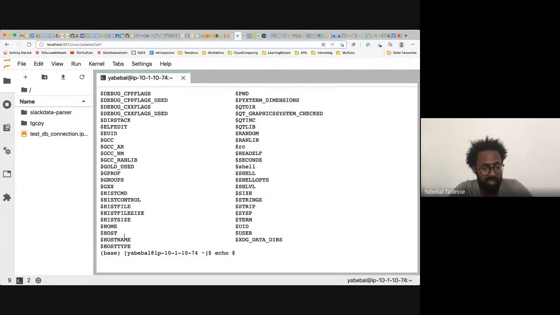HOST is, for example, one very key one. Sometimes when you are automating, you need to know the name of the host, which is usually just localhost, or the IP for the machine, so that you will be able to automate things. So knowing environment variables is very important, and you can see them in your system using echo and $, and by just pressing tab so that it tries to complete. Therefore, it gives you all the possible options.